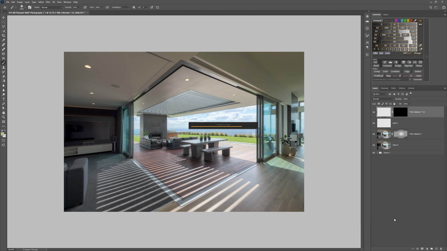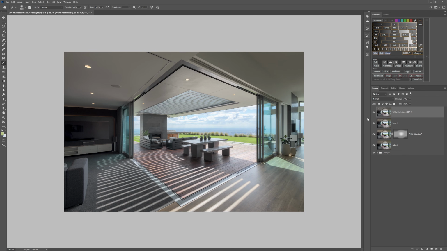I'll click OK and that'll be loaded back into Photoshop. And if I toggle this layer off and on, you'll see that that neutralization is only going on in the ceiling thanks to those little adjustment points that we added. Again, we can control the opacity, so we may not want to neutralize it completely. We may just want around 80%, 75%, something like that, just to keep the believability of the light that would have been picking up a bit of color off the floor and bouncing up to the ceiling.